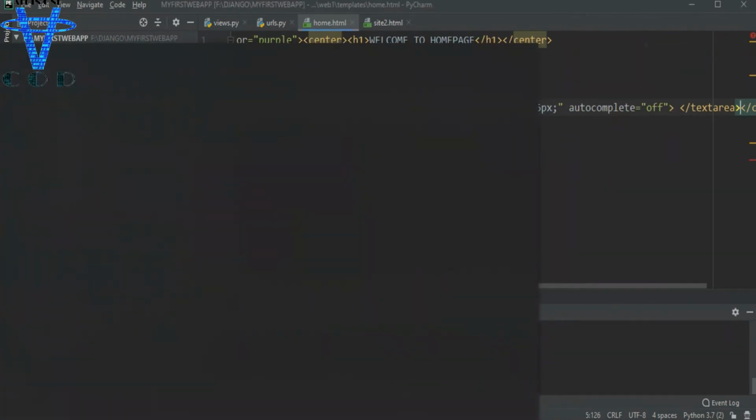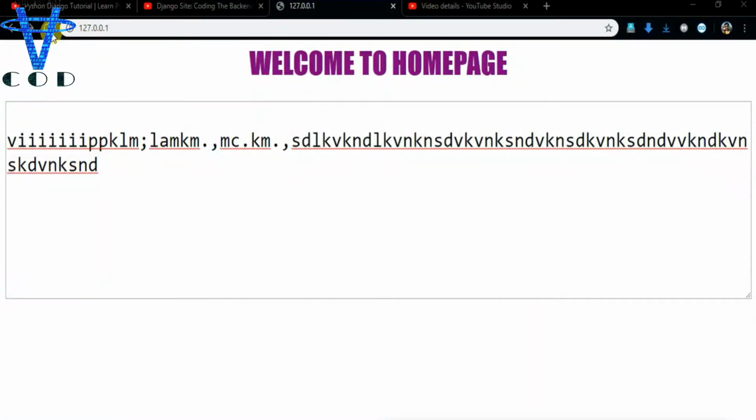Let's Ctrl S, reload and see how it is looking.